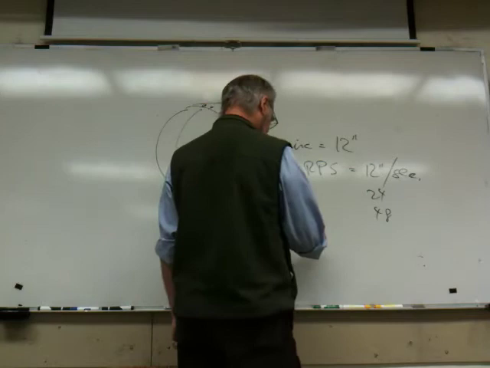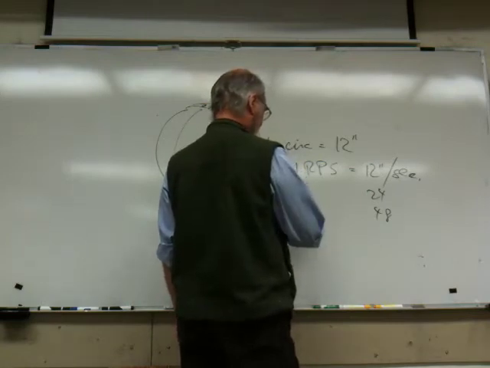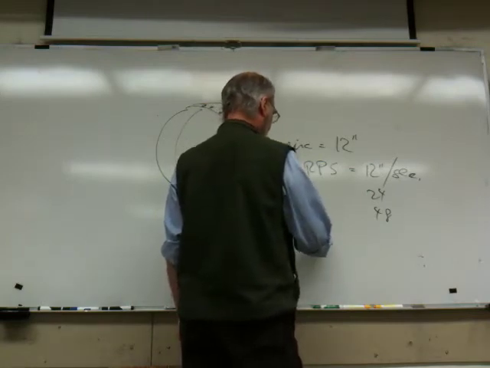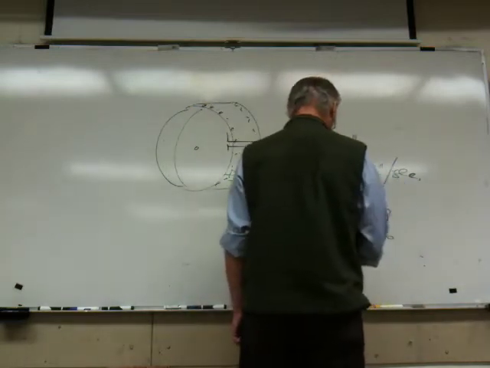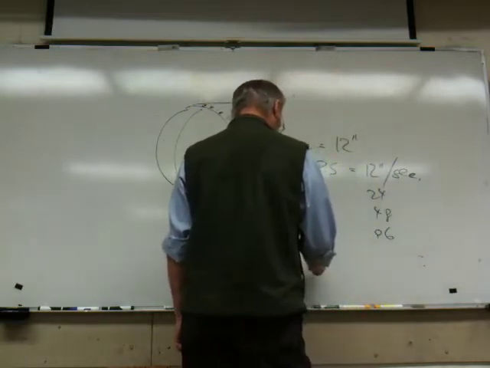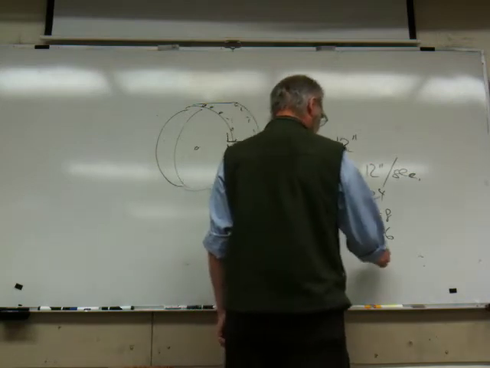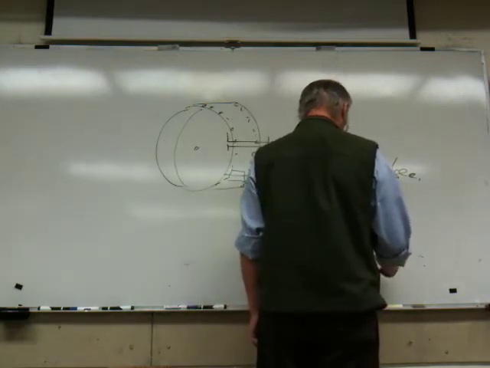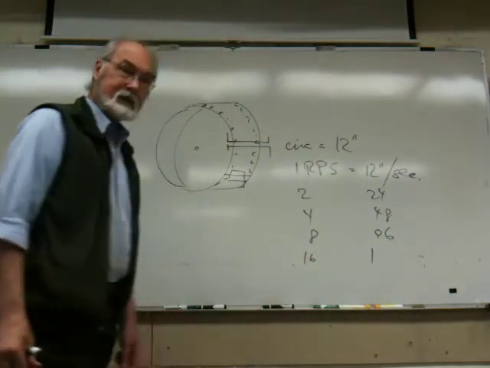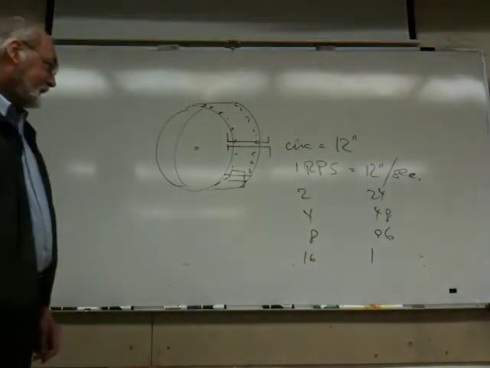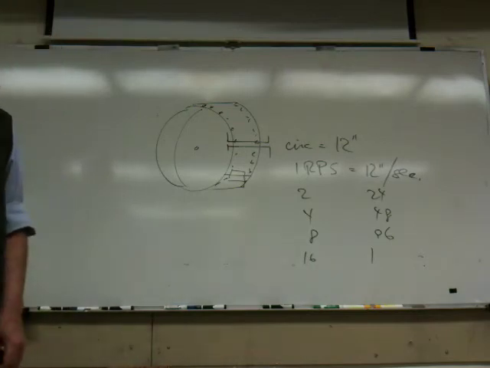At 8, right? We're doubling it every time. So now we're at 96. At 16, we're at 100 and... Would you just divide the 1,000 by 12? If you want to go 1,000 inches a second, you would divide it by... Somebody in the audience here said, divide 1,000 by 12. Right. And that'll give you the RPS.